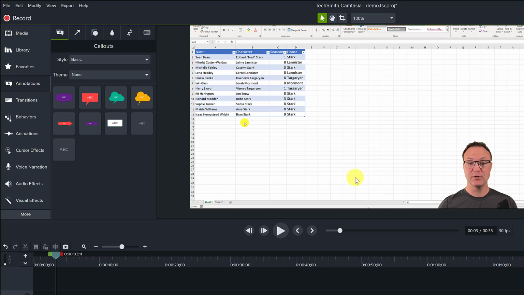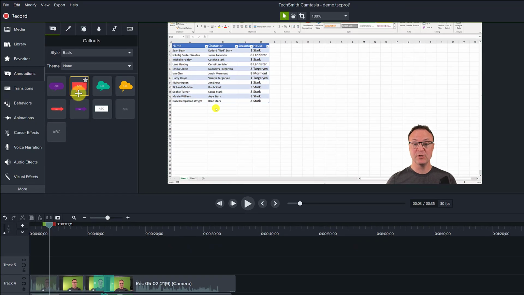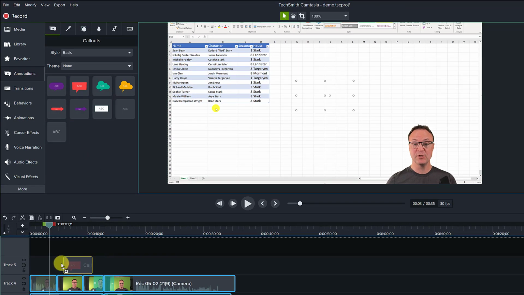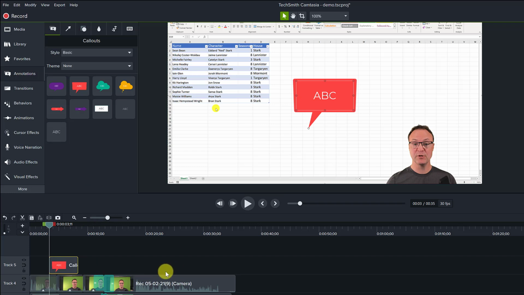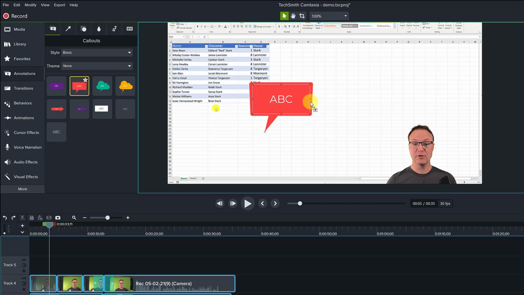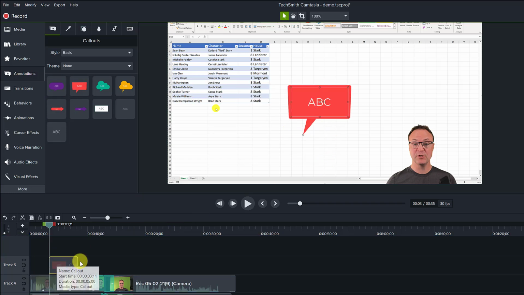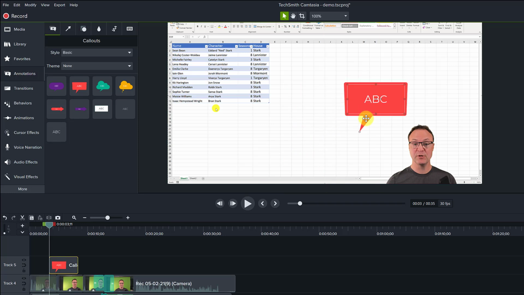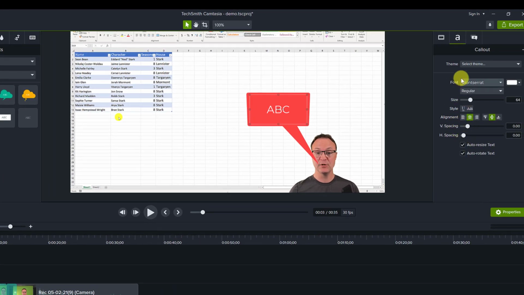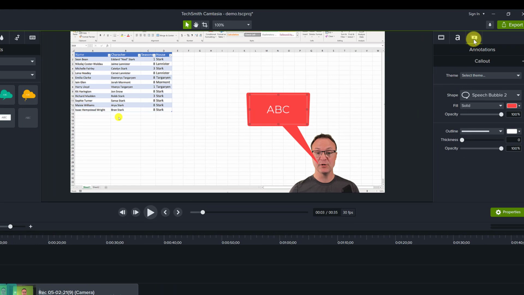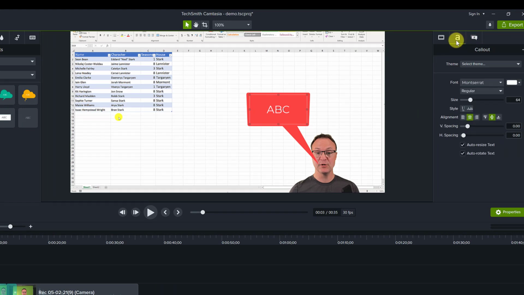So if I wanted a speech bubble here, I have these ones under the callouts, and I can drag it down, and it goes to where my playhead is. So if I drag it in, notice I could drag it. I'm going to undo that. If I drag it in this way and drop it, it goes right where the playhead is. With this, I can move it around and change the angle, what I want. Again, check all the different ways you can change this. Check the tabs up top here, because sometimes people won't notice that you can tab through these.